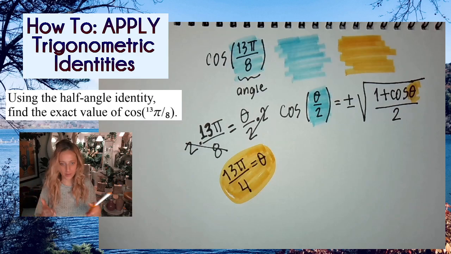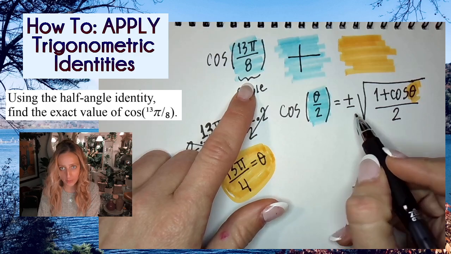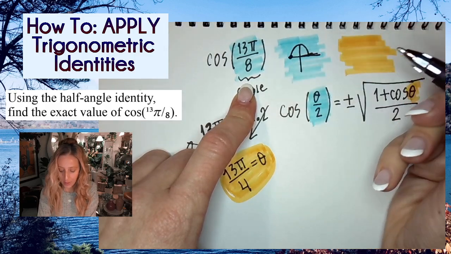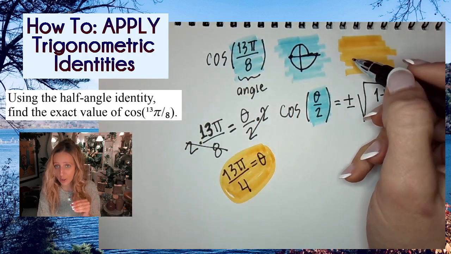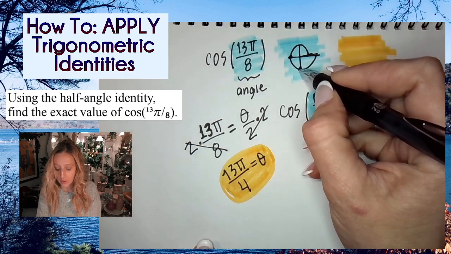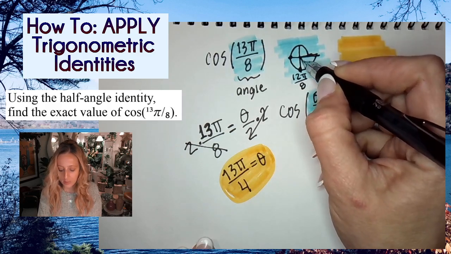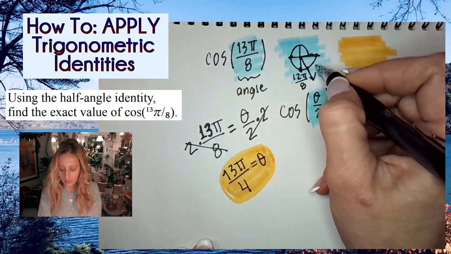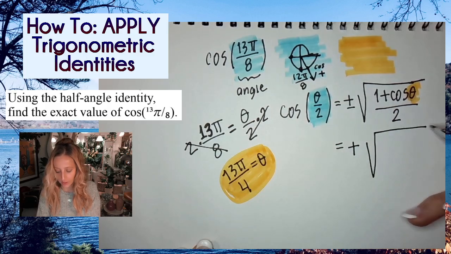While we're at it, where are both of these angles? The cosine of 13 pi over 8 is the one we're finding. We need to know where it is so we know if it's positive or negative. This is 0 pi over 8 because that's 0. That is 8 pi over 8. If I go all the way here, that's 16 pi over 8, so it's too much because 8 over 8 is half. So this is 4 more pi over 8, which gets me to 12 pi over 8. That means 13 pi over 8 is just after there. Is cosine positive or negative here? Cosine is positive there. So I will have a positive answer at the end.